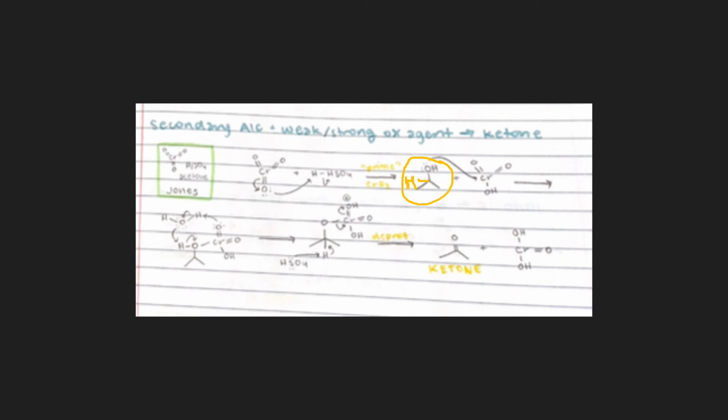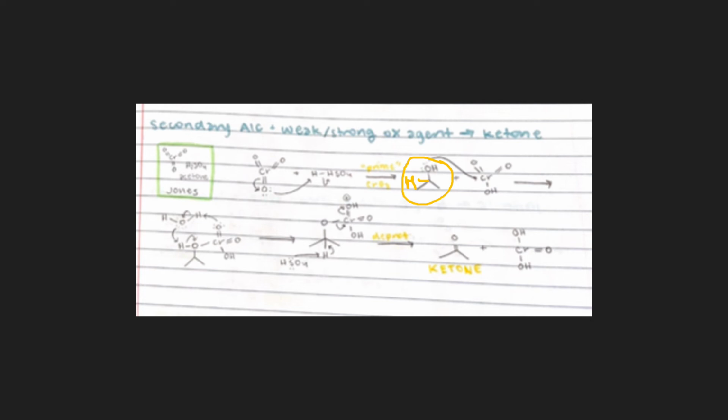The example I have here is a Jones reagent, so that's going to be CrO3, H2SO4, and acetone as a solvent. The first step here is to prime it, so we have to break one of those chromium and oxygen bonds, going from double to single bond. And then we use that to form an alcohol using one of our protons from that H2SO4. So we come over here and we have, again, what I'm going to keep calling a primed Jones reagent. That's how I see it.